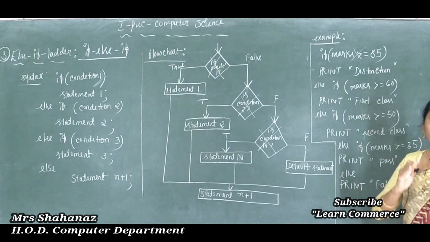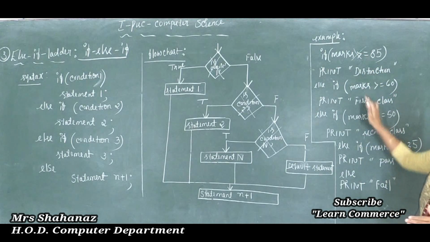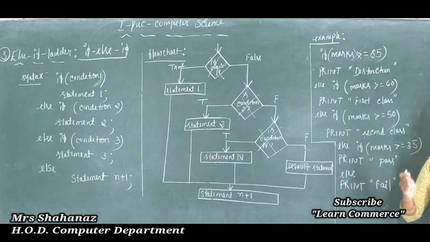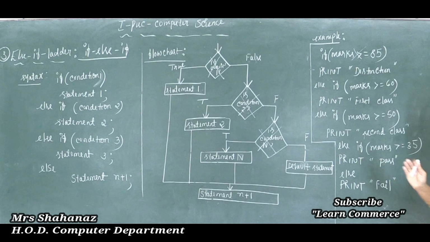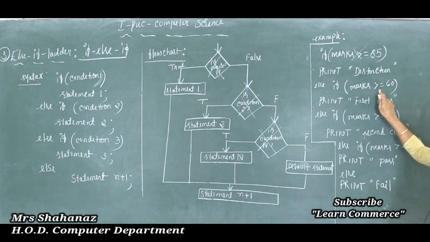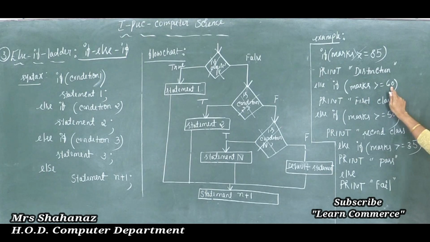Later, next one, else if the marks is not equal to 85, maybe the marks is less than 85 here. So at that time, many marks are there, and depending on the marks it is going to give this statement. So else if marks greater than or equal to 60. Here, equal to 60, no, here equal to 60 till 84. Clear this point here? Equal to 60 and till 84.